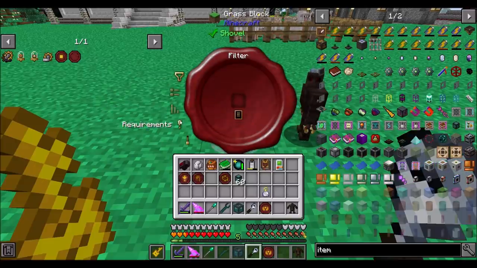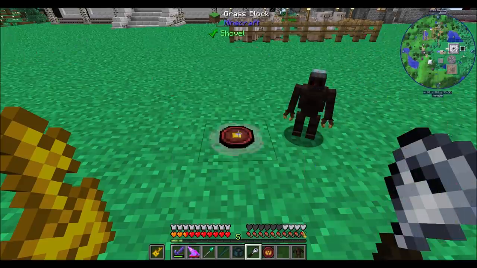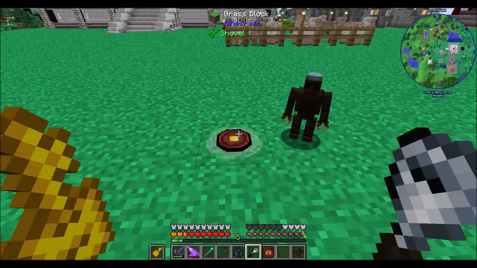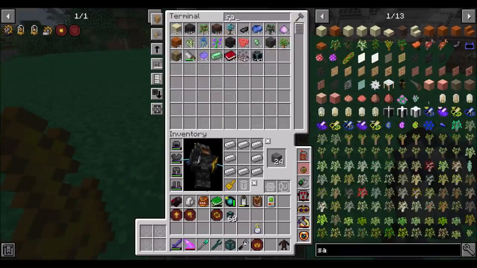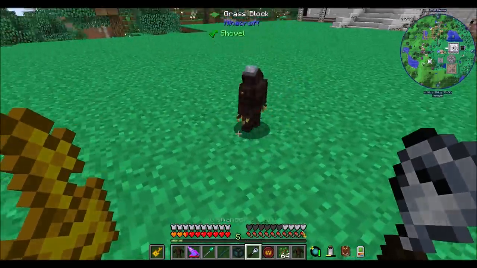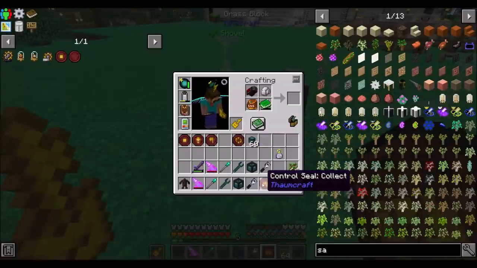Filter requirements. This is the use one, right? Collect, provide, lumberjack store. Yeah, that should be cool. Where's the range on him? I thought he would have a range. Anyway, let's get some saplings. Oh, that's what I was looking for, is the range.